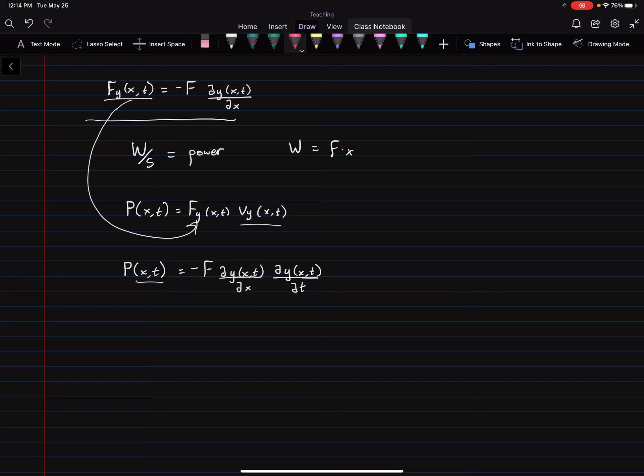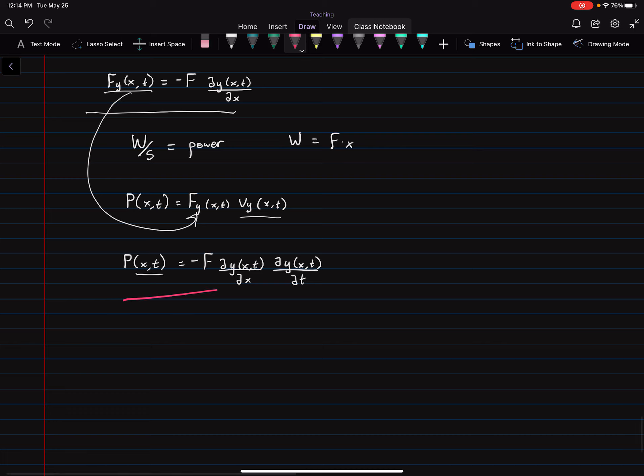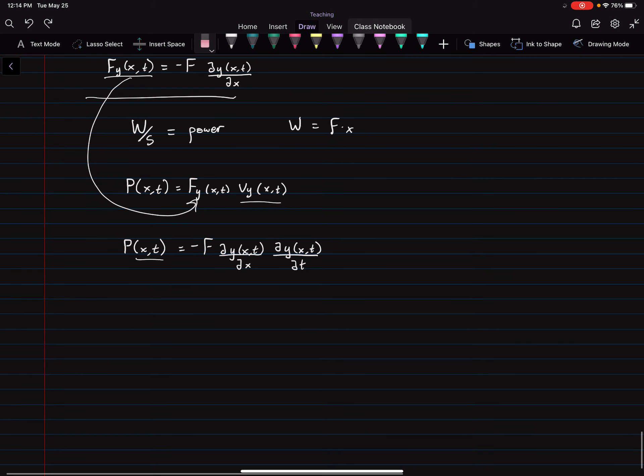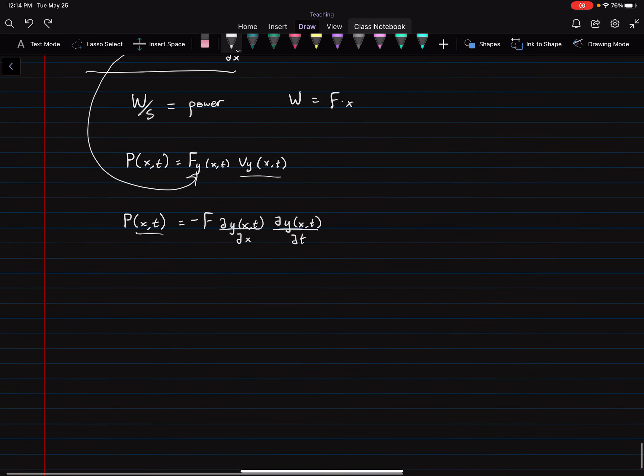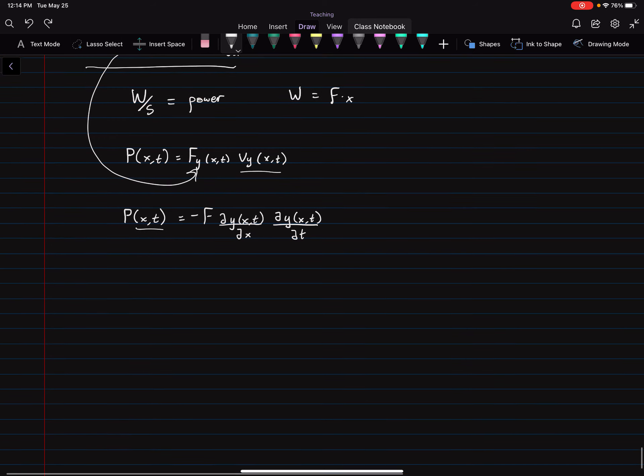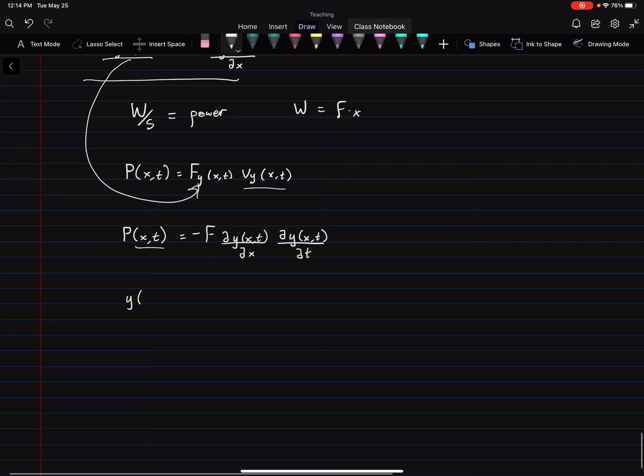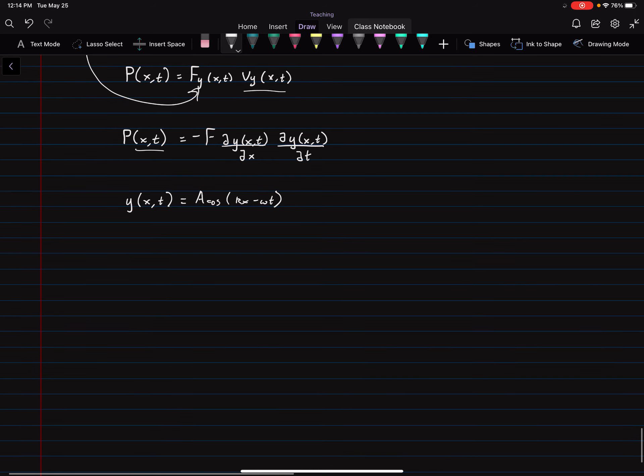So this equation of energy transfer here is valid for any wave on a string. But if we are strictly talking about a sinusoidal wave, then we have some neat, specific equations that come out. So if you have that specific motion going on, where your wave function is A cosine KX minus omega T, then, as we saw, we have just a nice long laundry list of things that we've kind of gone through already. KX minus omega T. Nothing new yet.